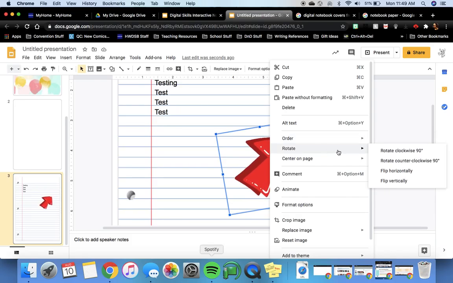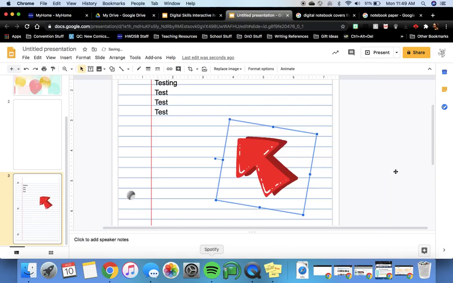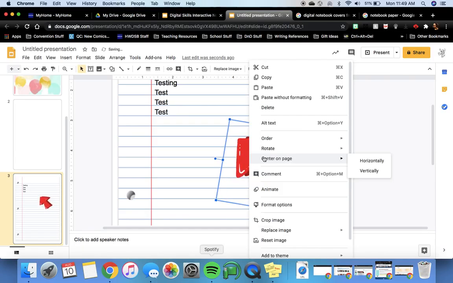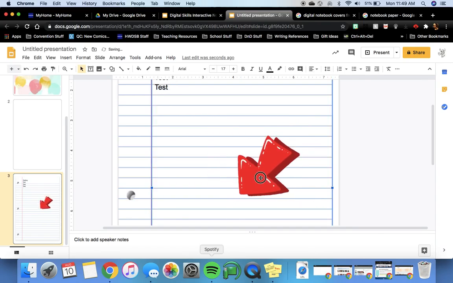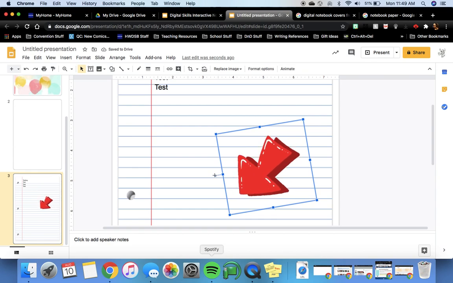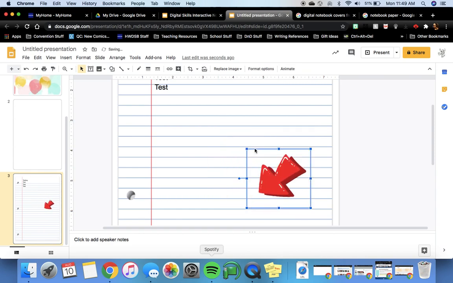There it is, under rotate. Sorry, it took me so long to find that. Under rotate, you can flip it horizontally or vertically. So you can go ahead and flip it any which way, and it makes the shadow now on different sides. So whatever works for you, whatever you need, you can go ahead and use that.